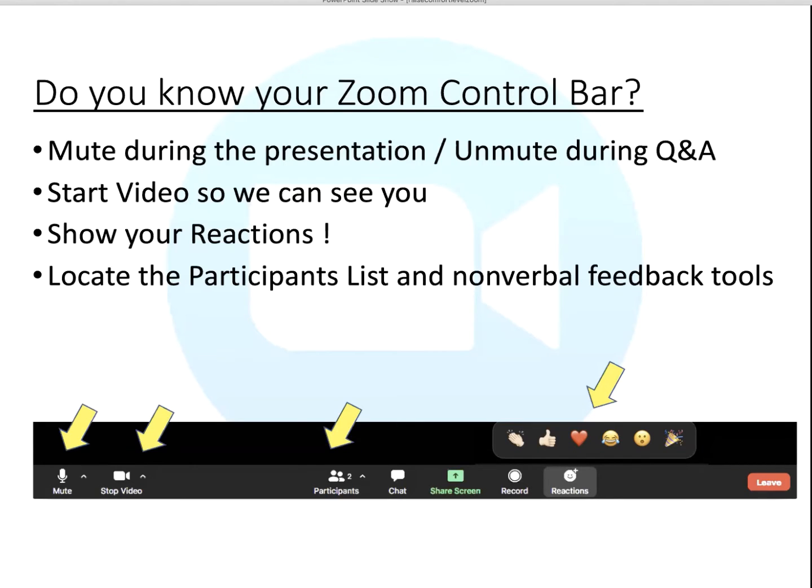Now I'd like you to locate the participants button almost right in the middle of the Zoom control bar. This button, go ahead and click it, will bring up the participants list. The participants list will show you everyone who is in attendance in your meeting. In particular, there are a few things in there that you might want to use while the meeting or class is going on. So first of all, locate yourself and position your mouse pointer over your name in the participants list. And you will see a button pop up that says More.